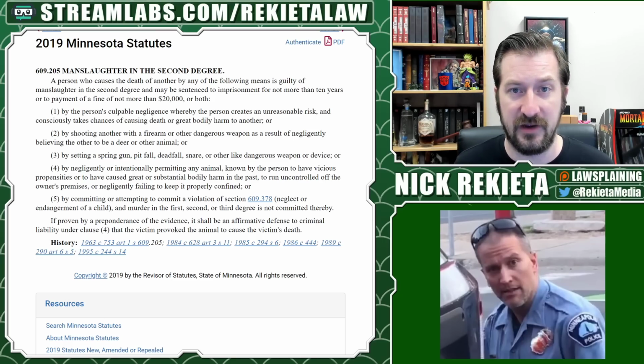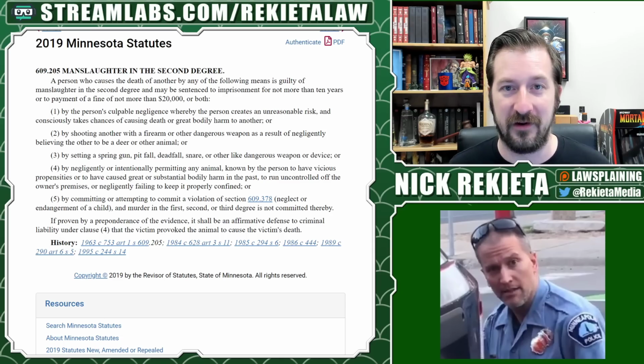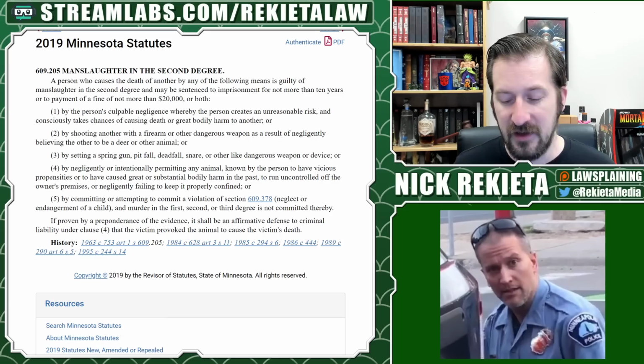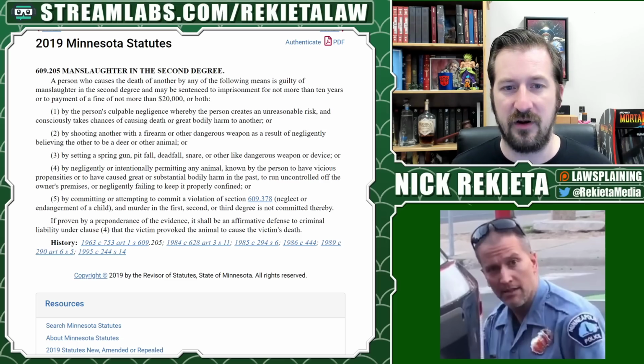Manslaughter in the second degree is different. It is to negligently place or unintentionally violate your duty, is a different way to word it, right? So unintentionally violate your duty to the other person. So in this case, it would be placing a knee on the back of the neck, not having a reckless disregard for the person, but just creating an unreasonably high amount of risk.